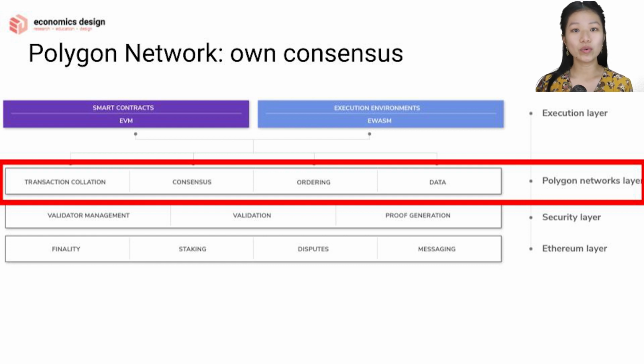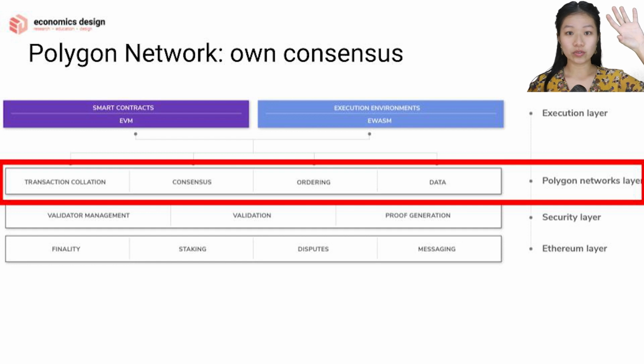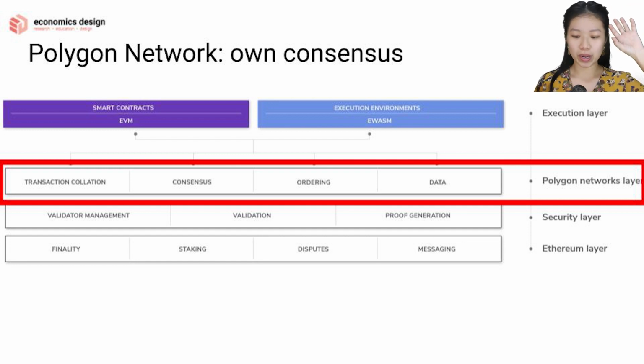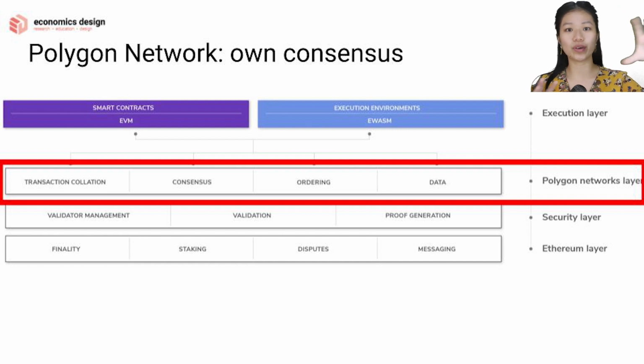So what do I mean by this? Let's say I'm going to create a Lisa token and a Lisa network. On Ethereum, they use proof of work right now and they're changing to proof of stake. But I don't want to use any of that, because in my Lisa ecosystem, I want to use delegated proof of stake instead, which is a different consensus mechanism. Now, on the Ethereum layer, I like a lot of things that it does, but its consensus mechanism is not what I want. So I can still tap into the Ethereum layer, because all of this is based on it, but I create my own sub-blockchain ecosystem using the Polygon network to create my own consensus and my own structuring of economics. So that is what I can do on the Polygon network layer.